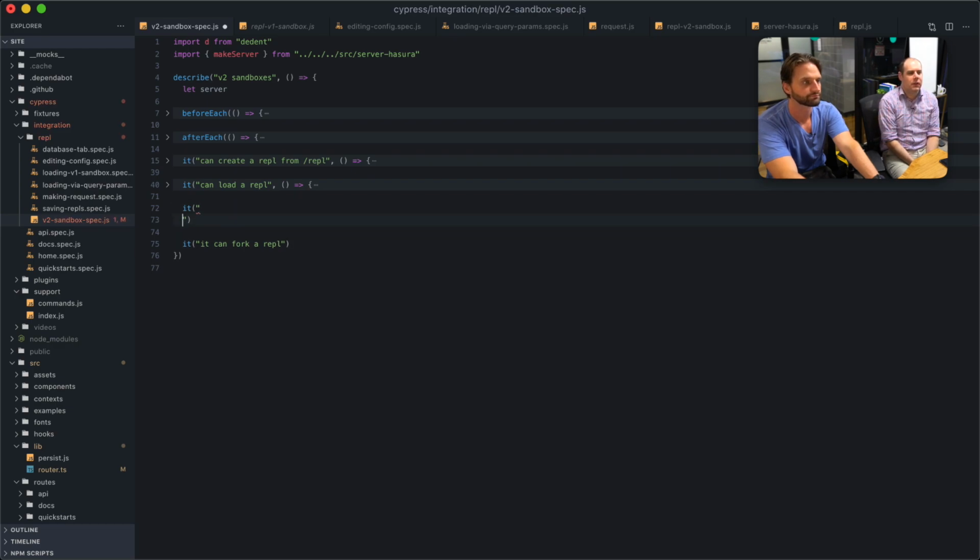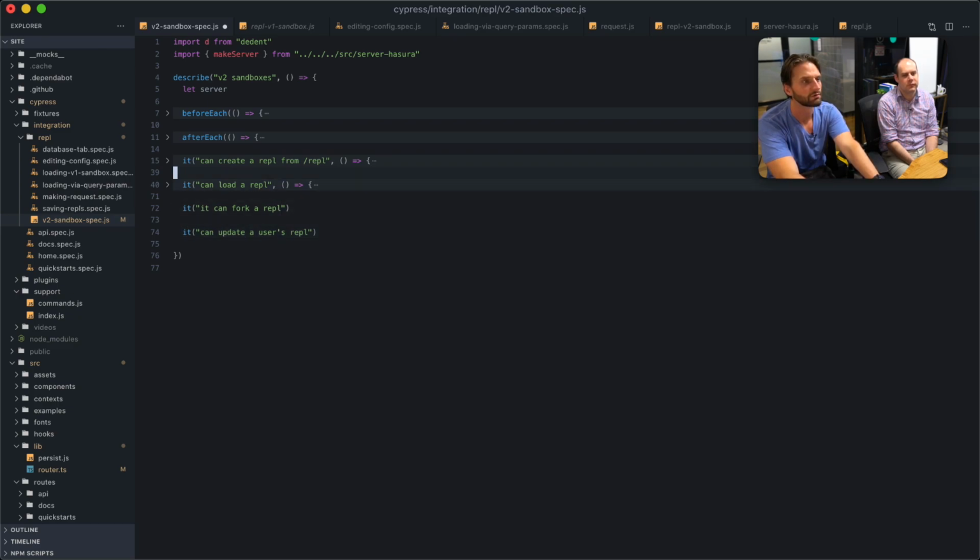Yeah. And then once we have fork, it can save a REPL if you're the owner. Yeah, but that feels like it's after a fork. This is just going to be every time you click save, we run that save handler and redirect you. Now it's going to be like, okay, we need to figure out, do we update? It can update a REPL. A user's REPL.